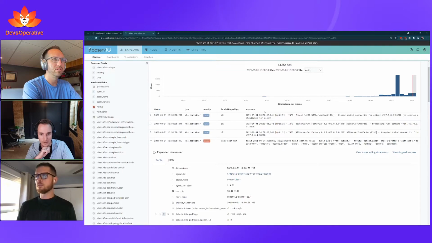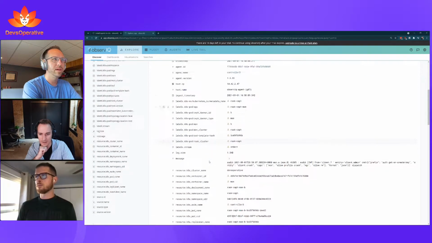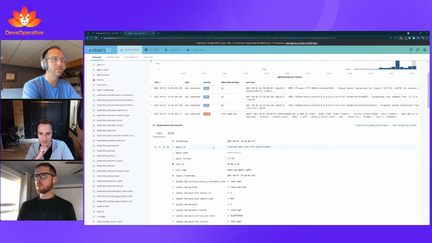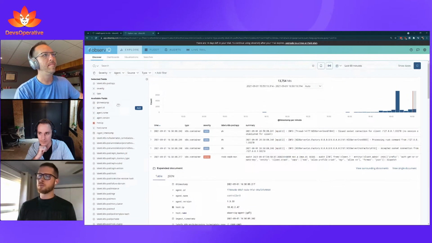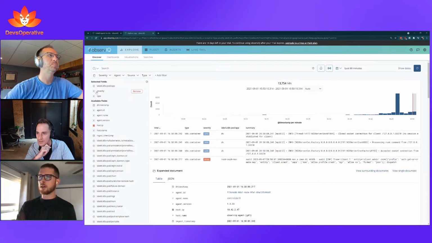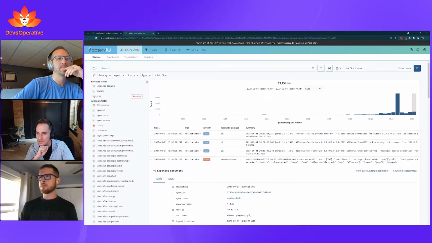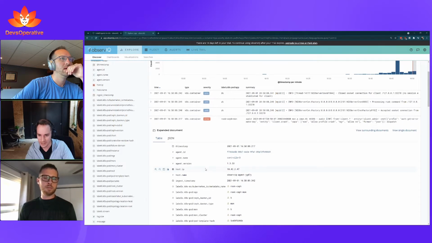And then I think I want to get rid of summary. Top left, you can get rid of those items. You'll see the selected fields in the top left, in the sidebar. Summary isn't showing up here. I wanted to get rid of the summary just so we could see kind of like a collection here.